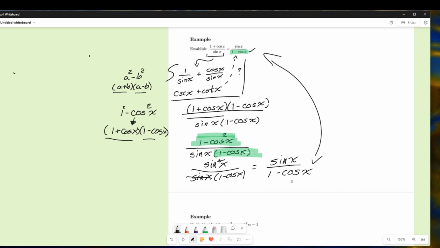So this approach was a fine idea, I think. It just didn't start going anywhere handy. Seeing the 1 plus cosine on this side and the 1 minus cosine on that side is a big clue that conjugates building Pythagorean identities might help. But even without that, just seeing a conjugate pair, or one of the conjugate pieces for a Pythagorean identity, is often enough to push us towards that maybe being a handy tool.